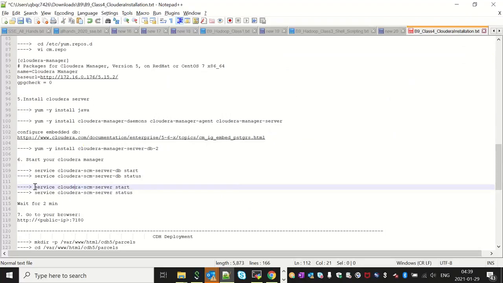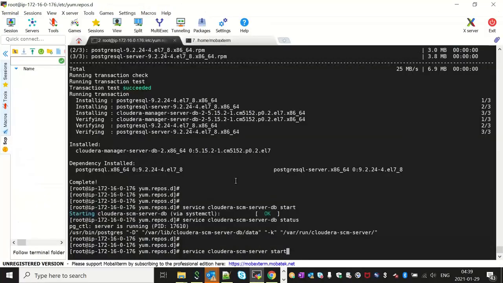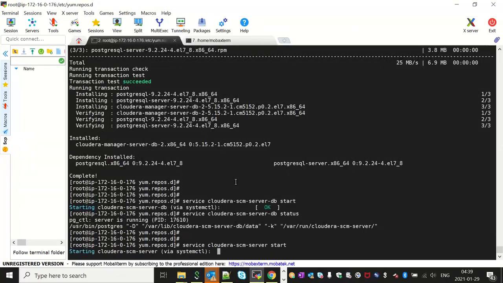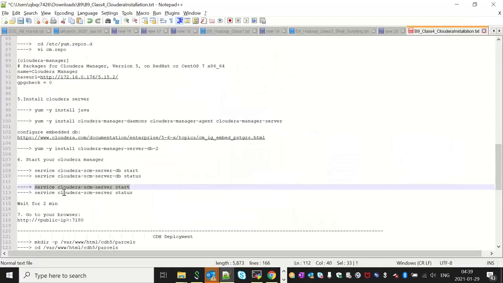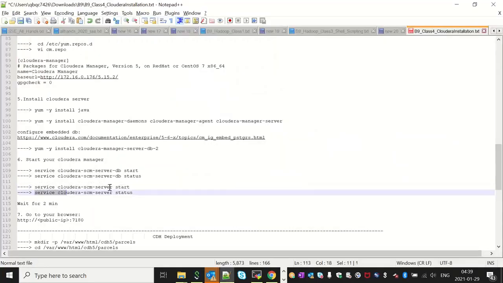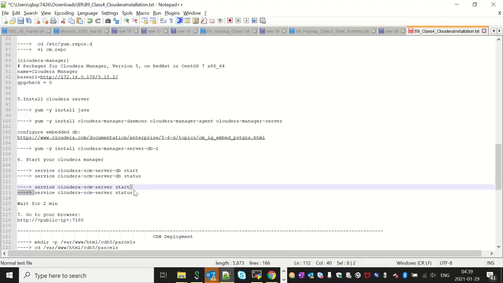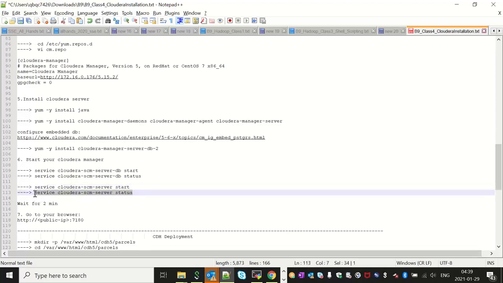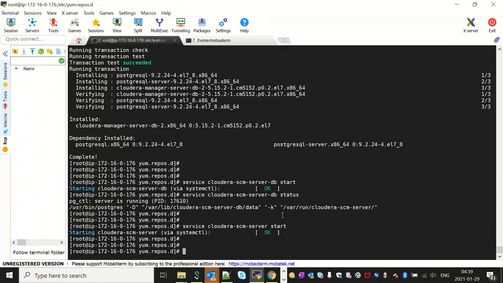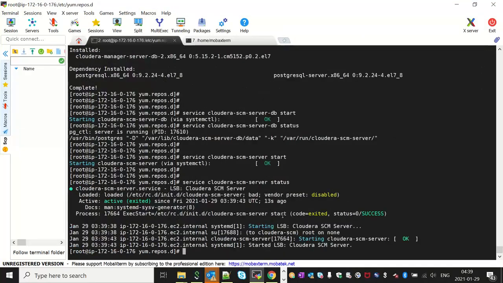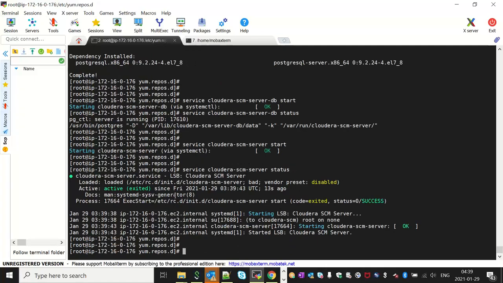Next, I will start the Cloudera server or the Cloudera manager. Okay. Once it's started, let's check the status. Yeah, it says it's running.